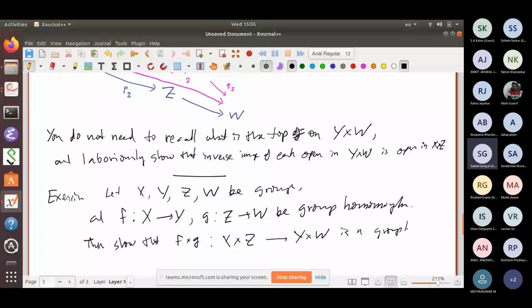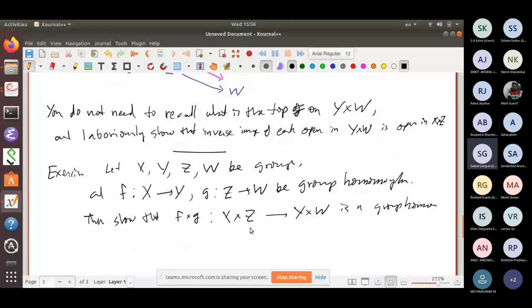To do this, I'll recall what's the basis, what's sub basis, whatever, show the inverse image of each of them is open, and then their intersection. Arbitrary unions, finite intersection, you keep it. Here you will try to recall the group structure on this and then show that if I take two elements here, their product goes to the product in this group under this map, so it's a group homomorphism.